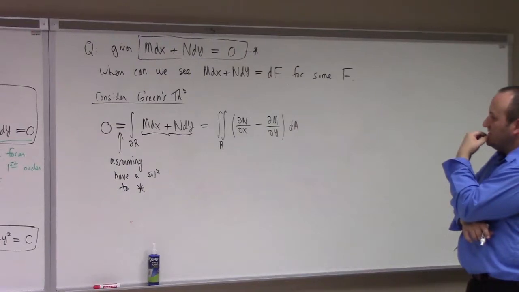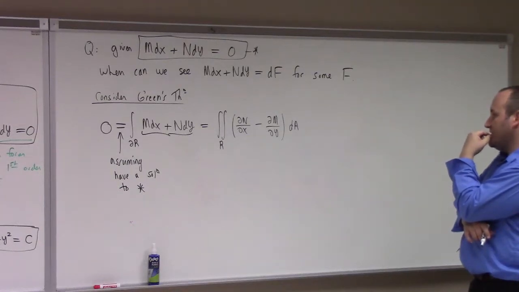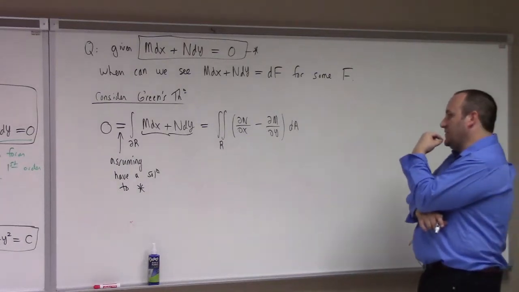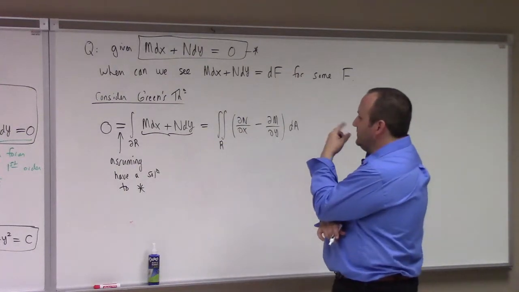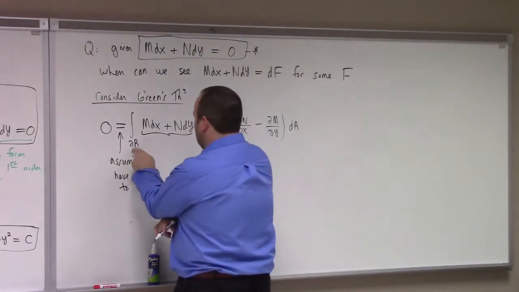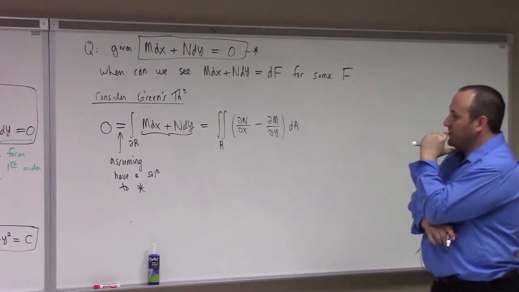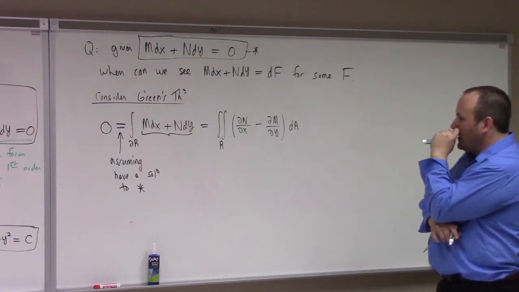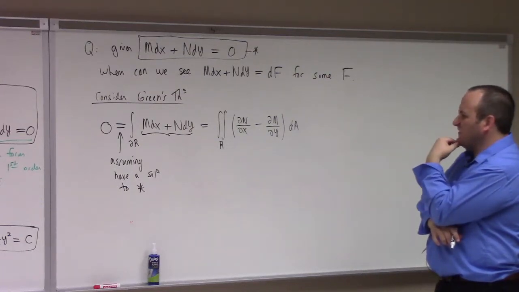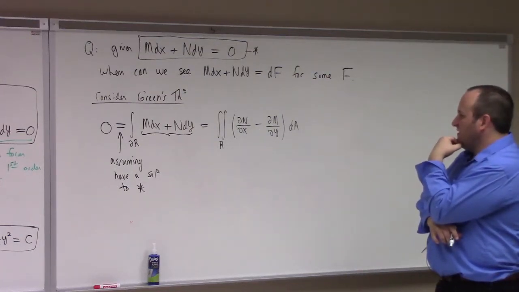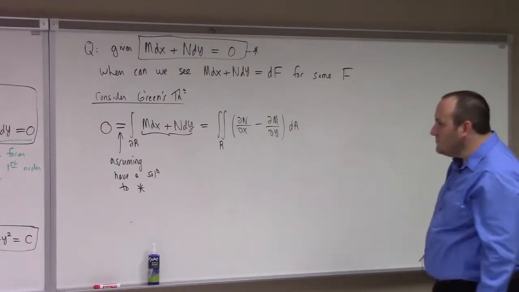I don't know, are you guys convinced? What's that? Shrink the region down to a point. See, but I'm also assuming that the solution parameterizes a simple closed region. I don't know if that's reasonable. I thought I had something here, but I guess I'll have to fall back on my usual argument.